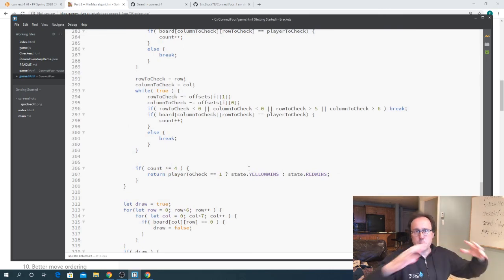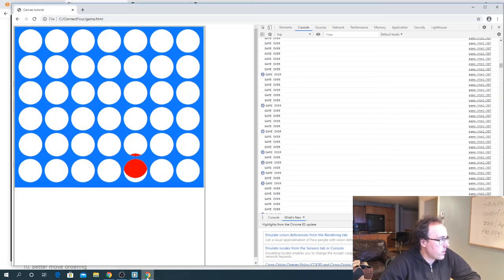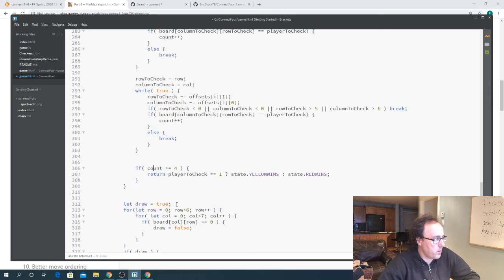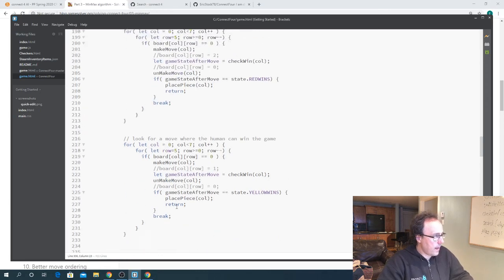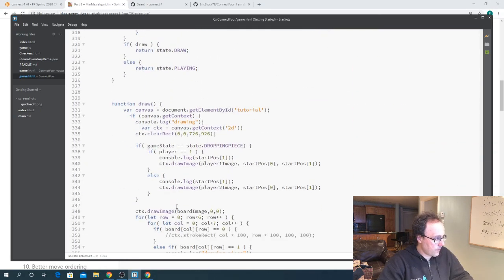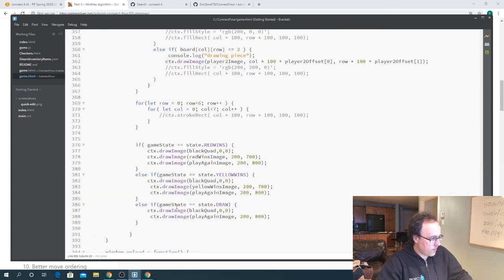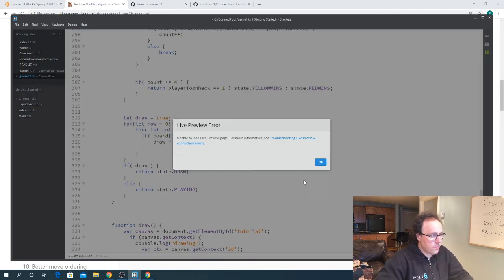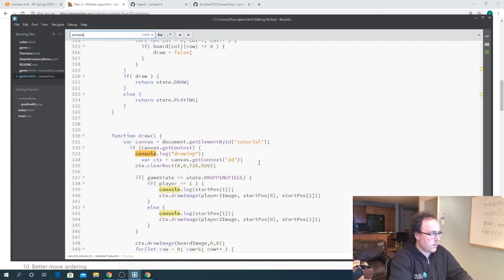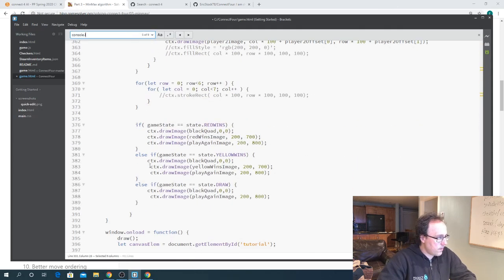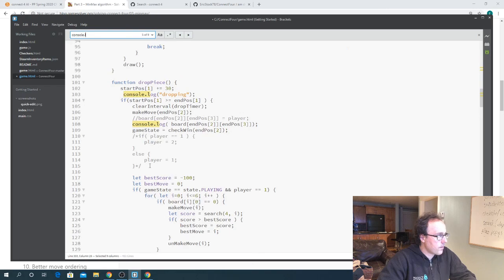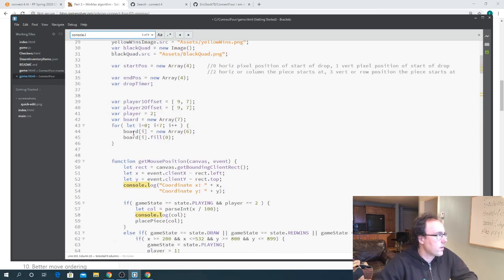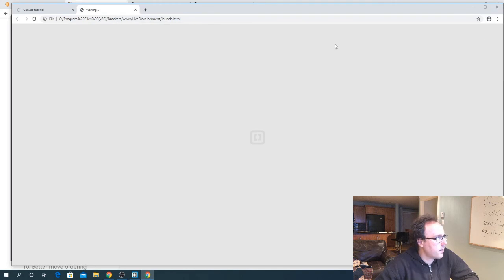All right, now because I'm doing this big search, one thing that I do have to watch out for is that all of these print statements are going to slow down my computer. So I probably need to remove any print statements, any console logs that I don't want. All right, it doesn't look too bad. Let's try this again.